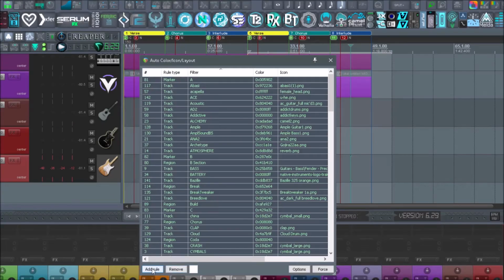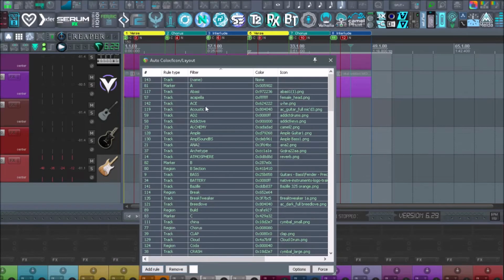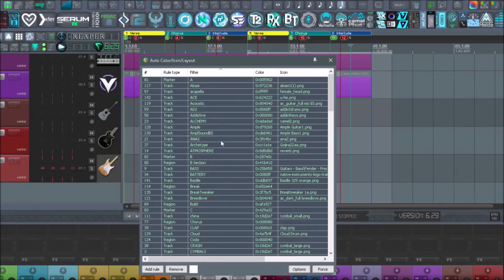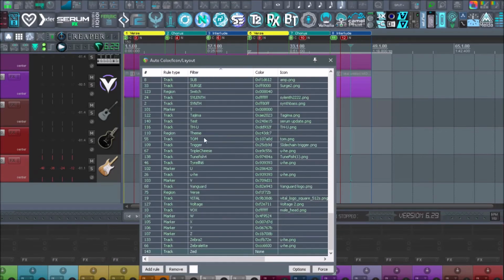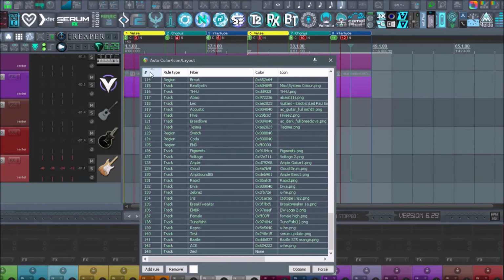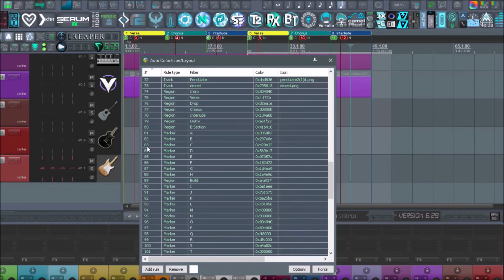Now to make all these changes, you're just going to go to add rule, and let's create a new one that means nothing, but it's got a name that nothing else has. So let's just do Zed. Okay, now it's going to automatically alphabetize it. You can also change it so that it's going to rank it by the number. This number basically means the priority.